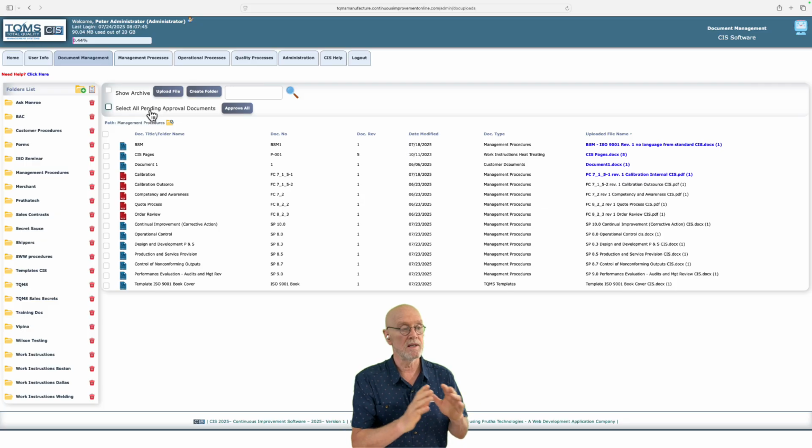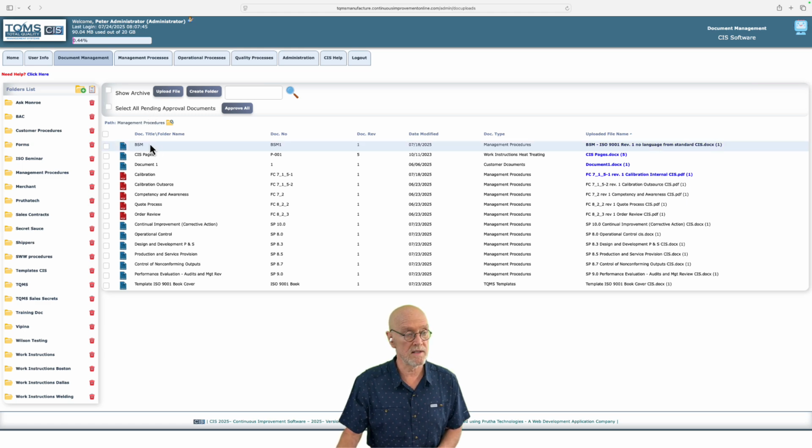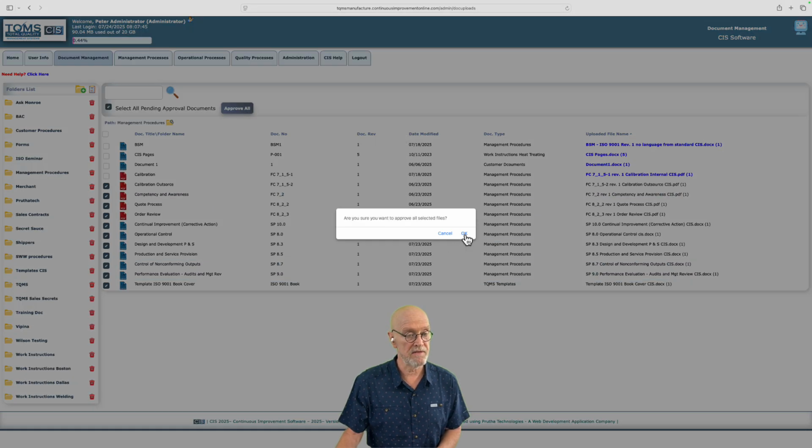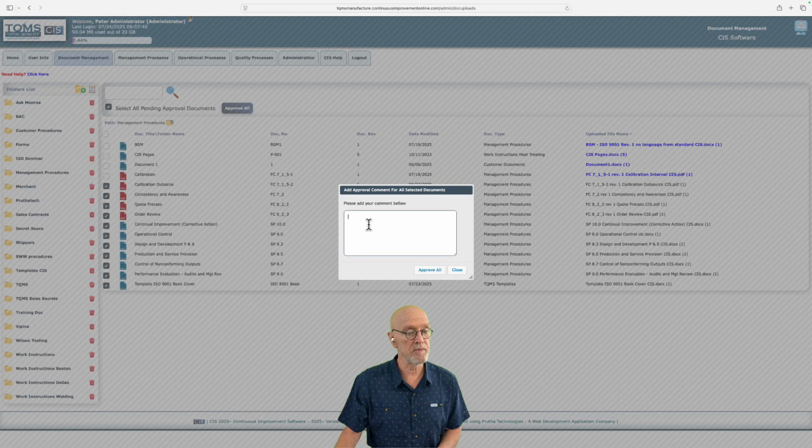Now we can click approved and it'll still have all the people's names that reviewed it, and we can put in a comment. So if we were to approve all of these, for example, I can say select all pending approval and it will show me all of these documents. And if I go to approve them, it asks me if I'm sure, and then I'm going to put in a comment.